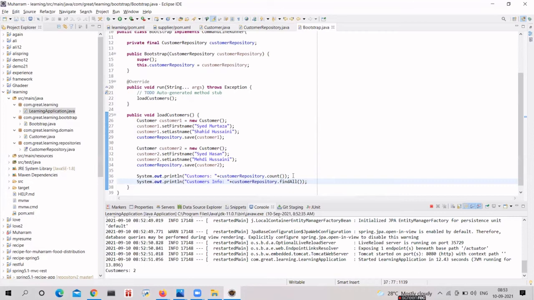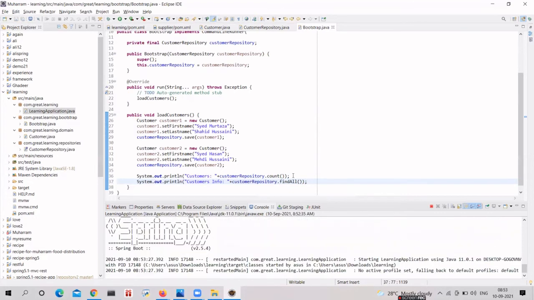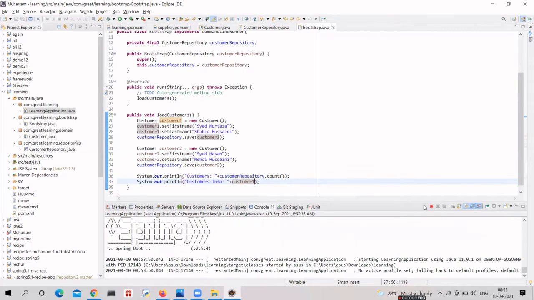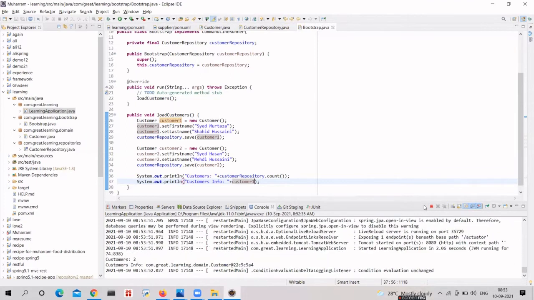Let me just save it. This is giving the customer, okay, not like this. Customer one. Let me run it this way.